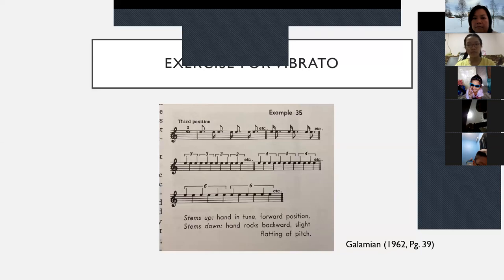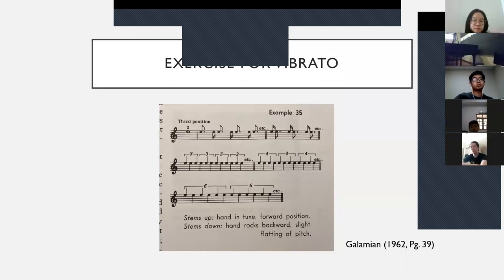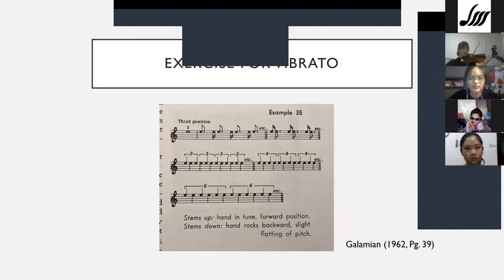So at first, you can practice in two. I'm going to make a very funny sound, but bear with me. That's two, and then you can do three. So like one, two, three, one, two, three, and then you can do four. One, two, three, four. One, two, three, four. And then do six. One, two, three, four, five, six. Until finally you can play fast.